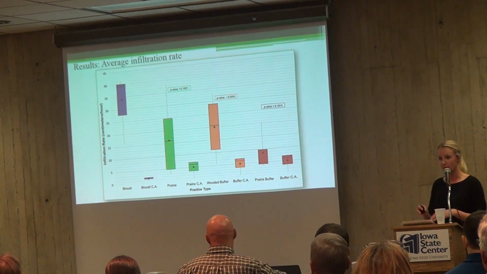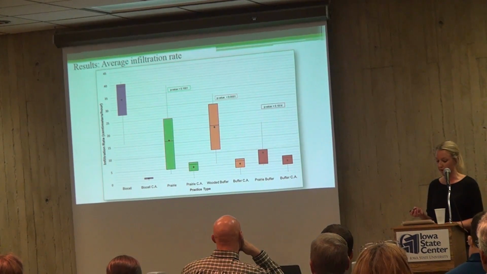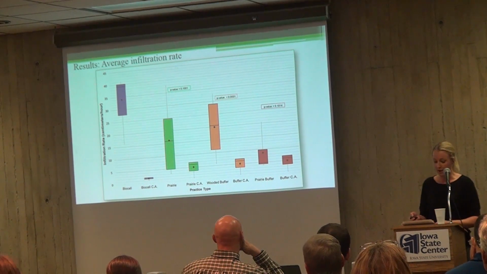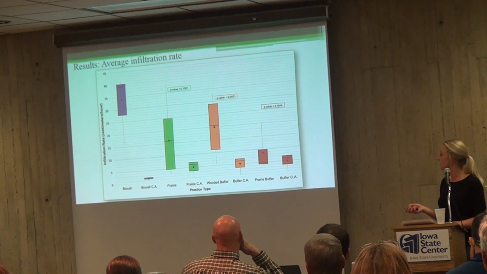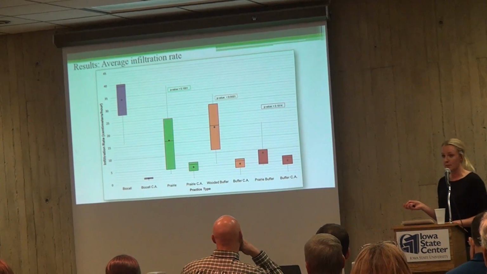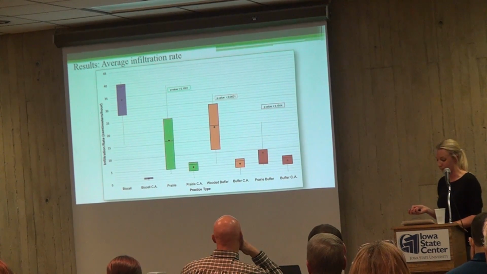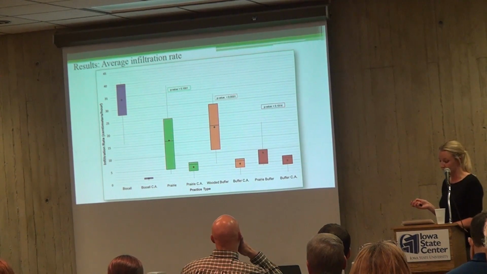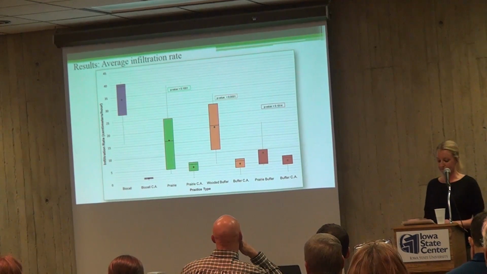The difference between the simulated rainfall rate and the runoff rate is the rate of infiltration into the soil profile. So we determined an average rate of infiltration from each test at each site and plotted the distribution again by practices below. You can see here that the left axis represents the infiltration rate in centimeters per hour. And for these values, we saw quite different values. For the biocells, we saw 35 centimeters per hour on average. For the prairie, we saw 15 centimeters per hour on average, 20 centimeters and 10 centimeters for the two buffer zones of the riparian buffer.